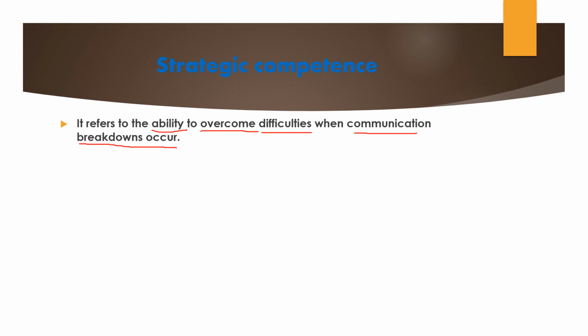So please pay attention. This is strategic competence, and of course, people need to be trained in how to use it. Through training, you're going to learn how you can use those strategies, especially when you are talking with a person more knowledgeable than you. In those situations, you need what we call strategic competence. Okay, so breakdowns occur.